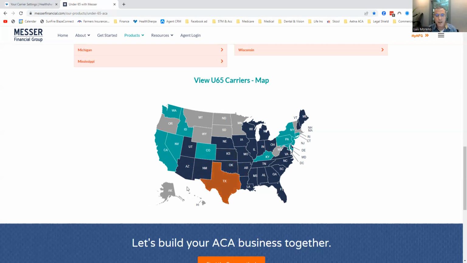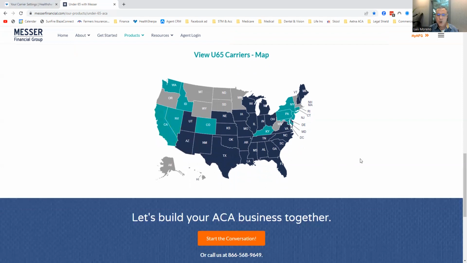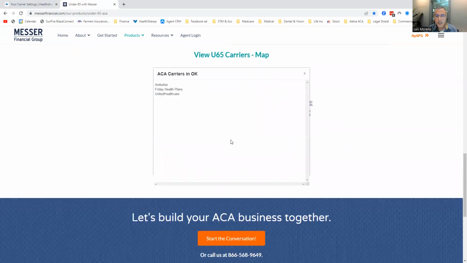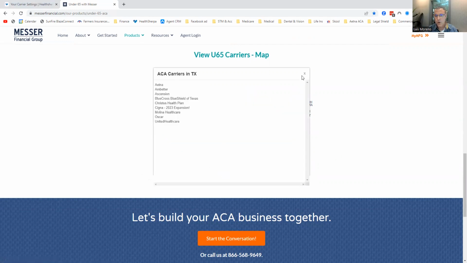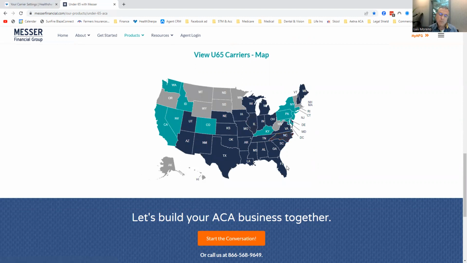That's just my opinion. If you want to rock and roll and sell in these other states, hey, no reason not to. Okay. Now, with our interactive map here, you're going to be able to click on the state and you're going to see the carriers that we have. All right. So in Oklahoma, we've got 3. Okay. And you kind of move on. New Mexico, we've got 3. Okay. In Texas, we've got a lot more. Florida, we've got a heck of a lot more. So we may not have them all, but we'll have the majority of them. All right. So you kind of work it out there.